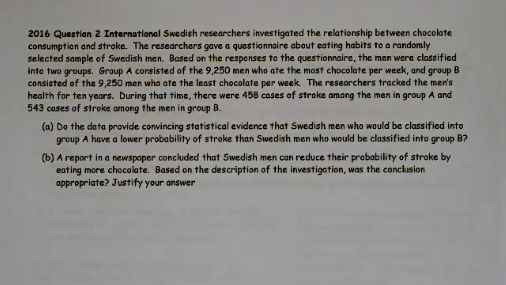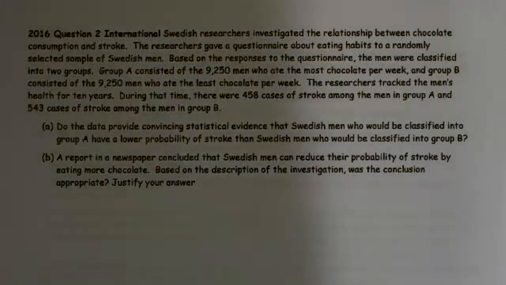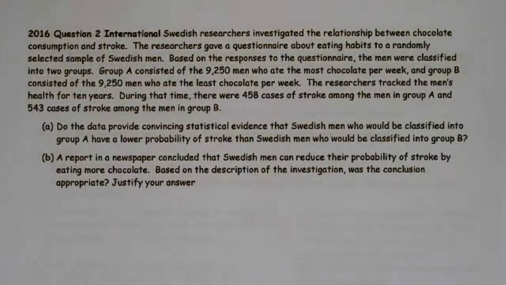All right, this is a 2016 question 2 from the international exam, and it's also a two-proportion z-test. Swedish researchers are investigating the relationship between chocolate consumption and stroke. The researchers gave a questionnaire about eating habits to a randomly selected sample of Swedish men. So we randomly selected the people.